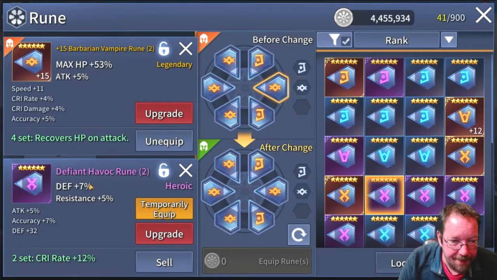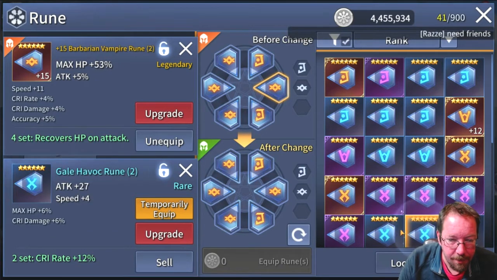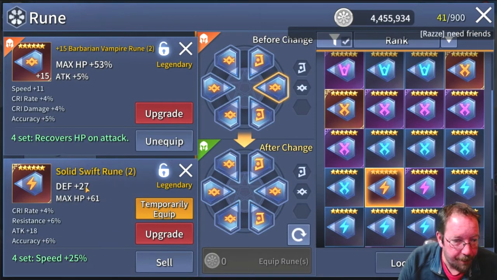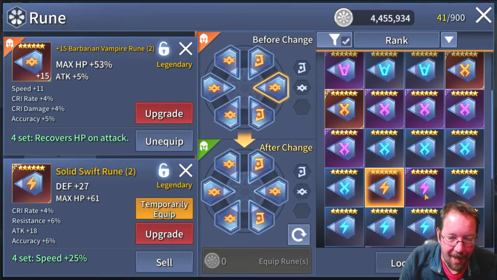Here's a defensive percent. Now you can get a defensive percent. You can also get a flat defense. Let's see if I can find one of those. There we go. Flat defense. It's just the static number. It's not a percentage. Now in 6 star runes on your 4 and 5 star heroes, you're always going to want to use the percent, not the flat number. So you don't want to use this flat number. You want to use the percentage rune.